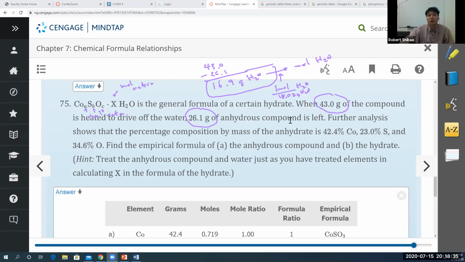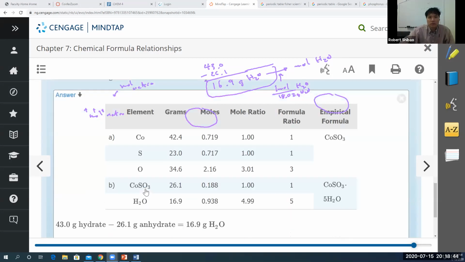That is, we know we have 26.1 grams of the cobalt(II) sulfite here. Look at what they're doing. We know how many grams of cobalt(II) sulfite we have, and how many grams of water we have. So what's the mole ratio? For every one of these, how many waters do we have? We convert grams into moles using the molar mass of the compound, and here is the mole ratio between the compounds.